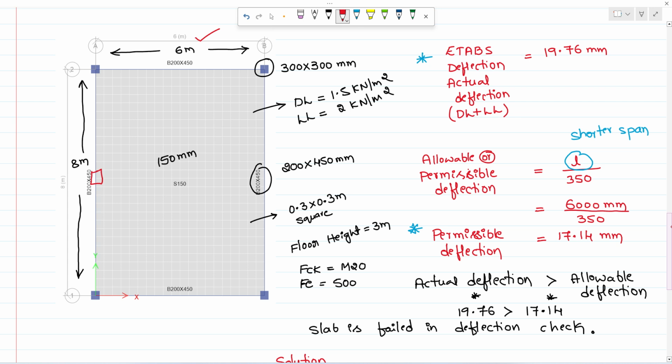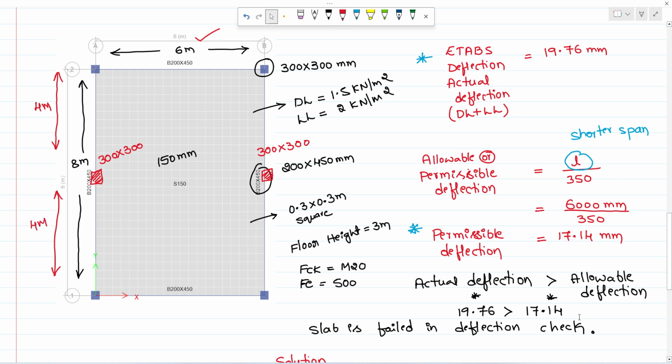I will introduce one column here and one column here, same column size, 300 into 300. I will divide this span. Initially it was 8 meter. Now I will introduce a column at the center, dividing this span into 4 meter and this span 4 meter.